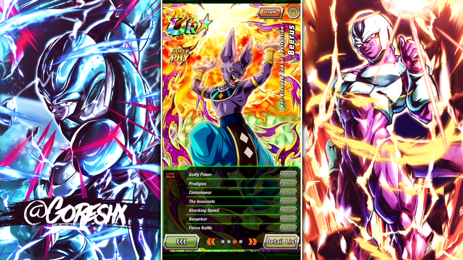One of the big differences between Global and JP is that JP does have the Vados that came out alongside Kefla, whereas Global does not have Vados yet. So it's funny because Vados is actually a better support for Beerus than Whis is, and the reason for that is because Vados has the Innocence link, Whis does not, and Vados also supports Beerus with 60% attack and defense, where Whis is just 50% attack. But overall, as a unit, I think I prefer Whis over Vados. Just the 70% chance to dodge on Whis is just too good.